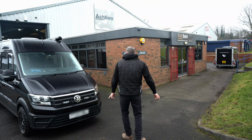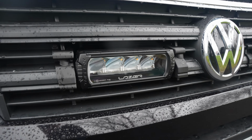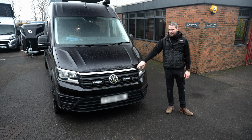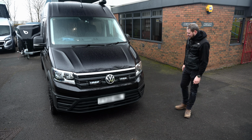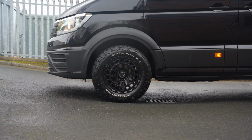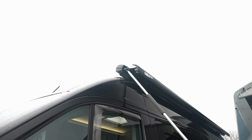So to first start off, laser I-beam lights. As everybody that knows has got crafters, if you've not got the LED front lights, they're an absolute must. Obviously just out for your driving, night driving. Upgraded the alloys, so we've got the cruise alloys with the BF Goodrich all-terrain tyres. Fiamma F80S awning.